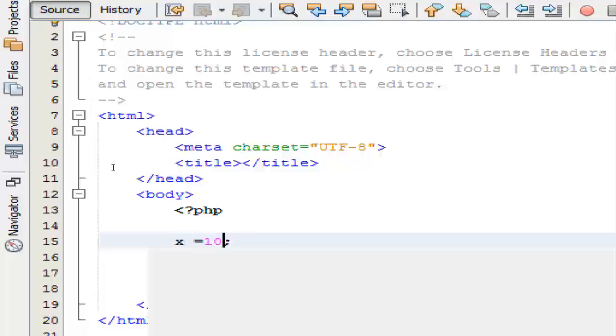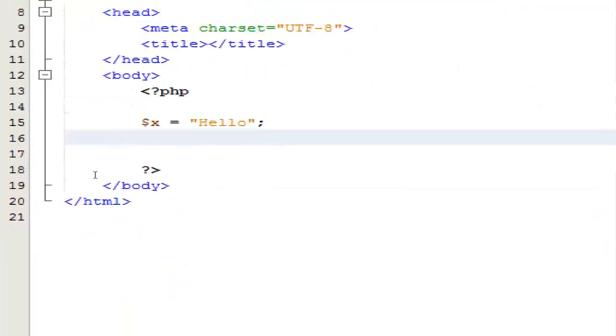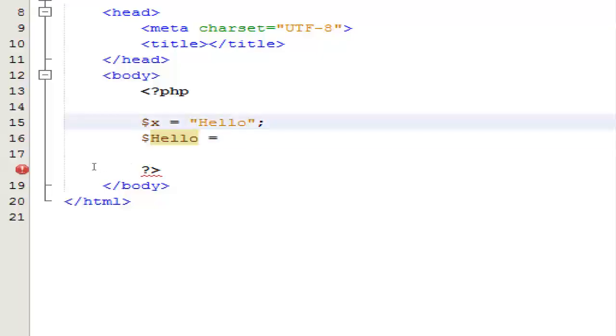Let me say x is, I'm going to use a string here. So I have a variable x whose value is hello, and I'm going to create a variable itself called hello. Remember, this is the value that is stored in x, and this one is a variable by itself.